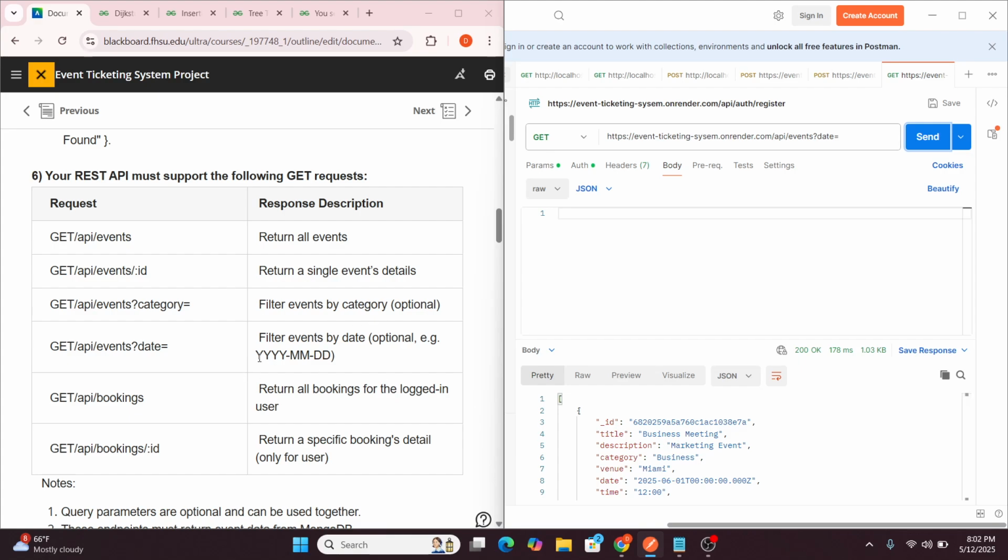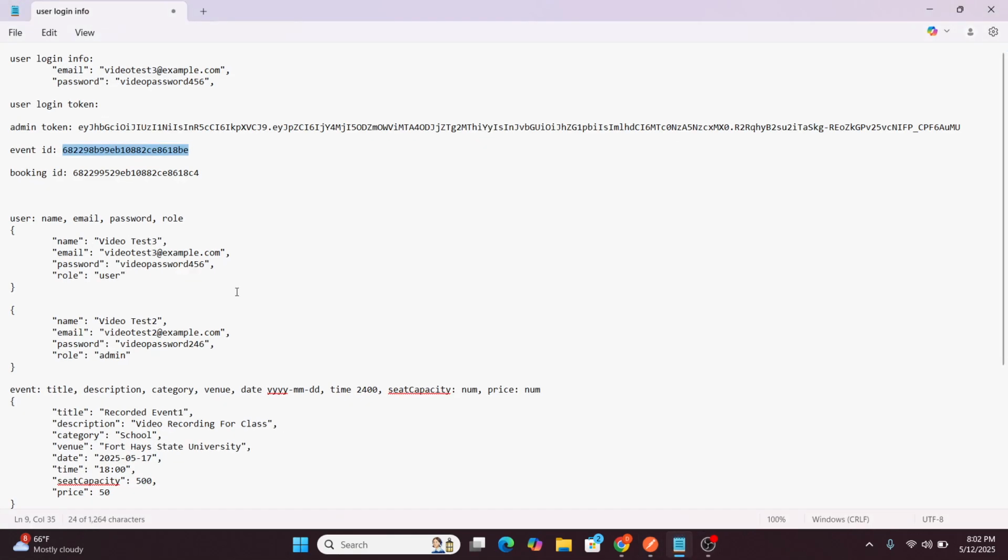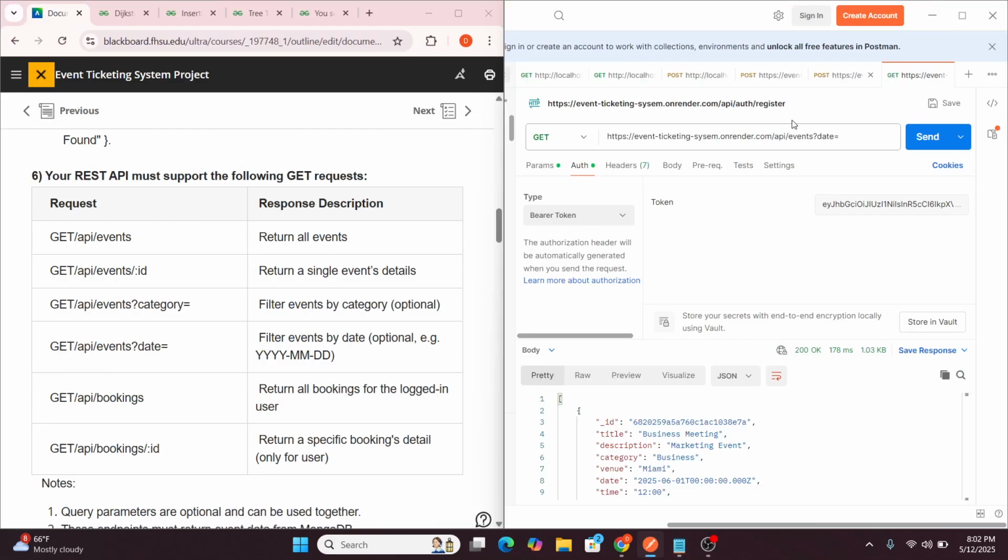And so now, return the bookings for a logged in user. So this is where I'm going to need the token from the user login, which I thought I saved, but I guess I didn't. So I'm going to have to do this again. It's fine.